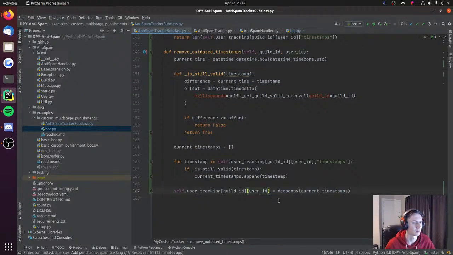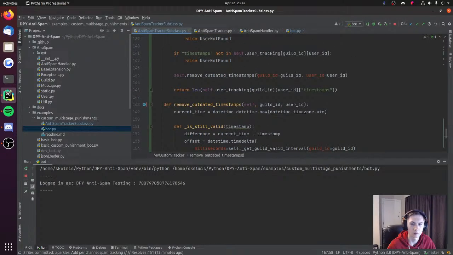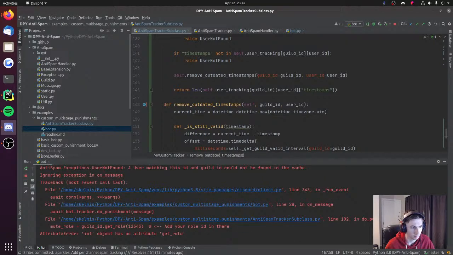What am I doing? Timestamps. It's going to be deep copy of current timestamps. And the idea behind this, if I hit enter 3 times, woo! Yeah, hold up.